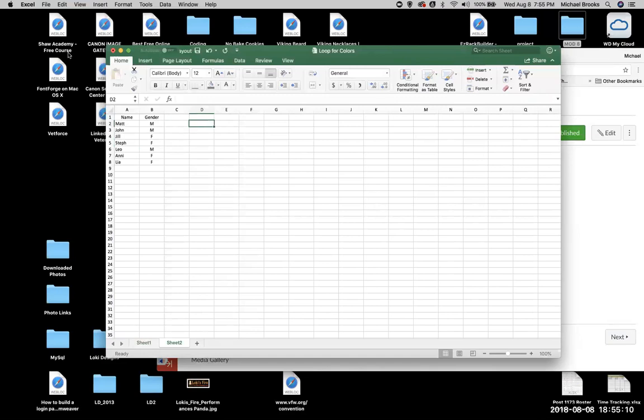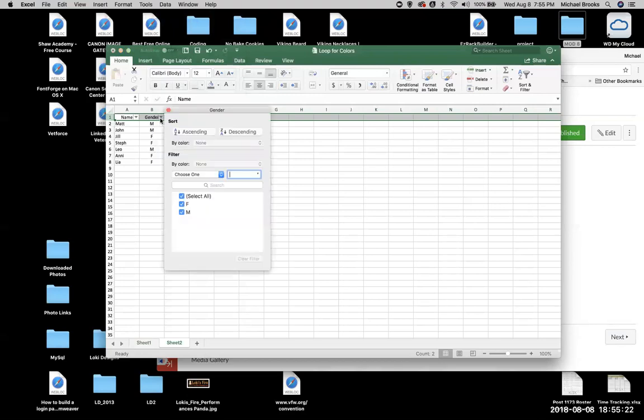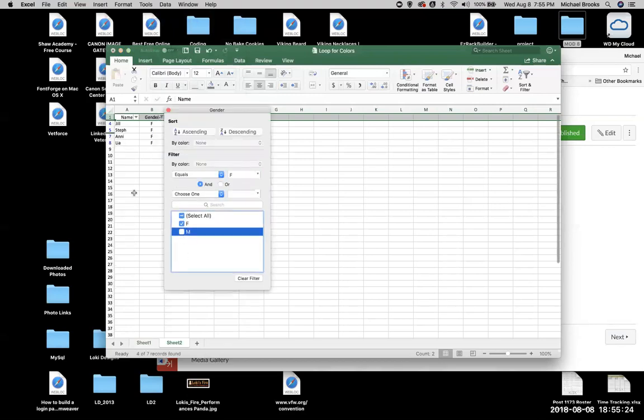All right, now, the array of this would be, if we group this up starting at 0, all right? So we have 0. How many to get this array of females are there? Well, we could do this a couple ways. Like if I'm doing this, I'm going to auto filter, come up here, and turn off male. Now I have 4 females showing.